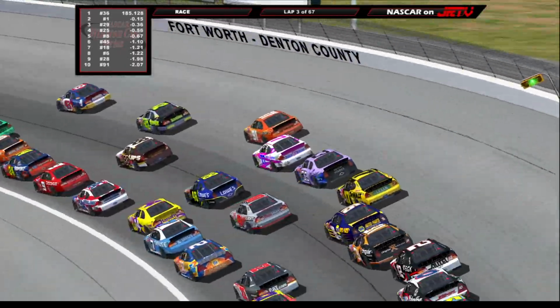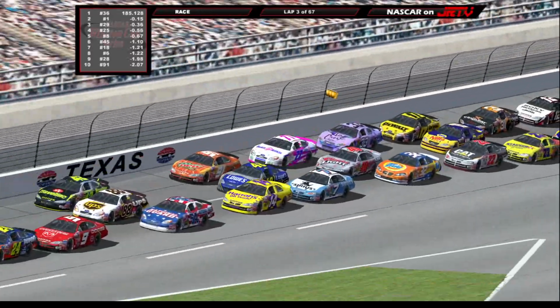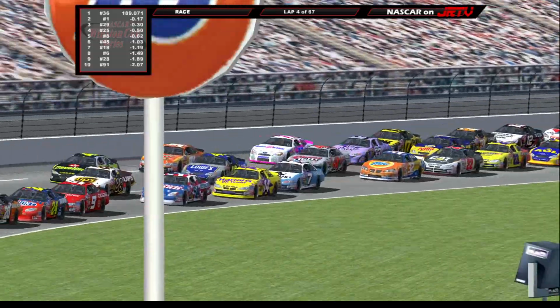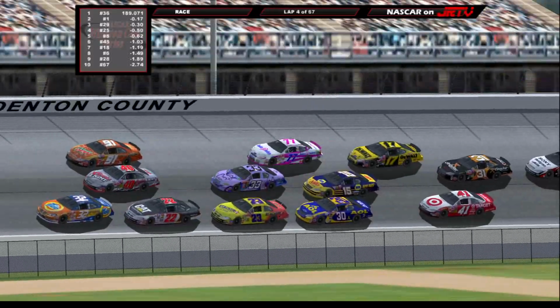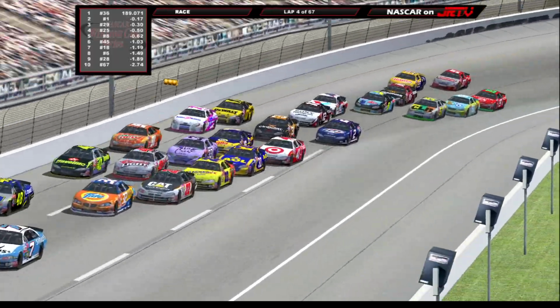Belladonna has damage from hitting that wall. He's almost looking 4 wide on Colin Lewis. Backs out of it. Look at this, as you mentioned, the cars are twitching around. They're sliding around. They're obviously unstable, but they're somehow making it work for now. You can see Kirchner trying to get by that number 77 because it's been Belladonna that's really put the anchor out and is dropping the cars behind him back.